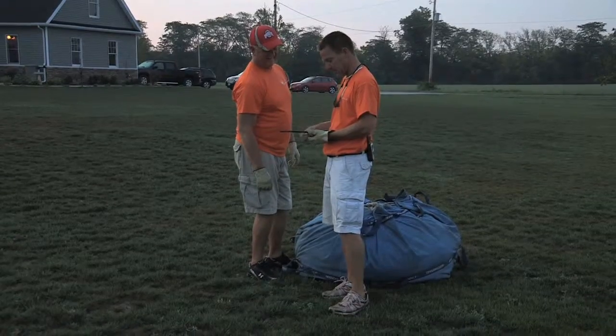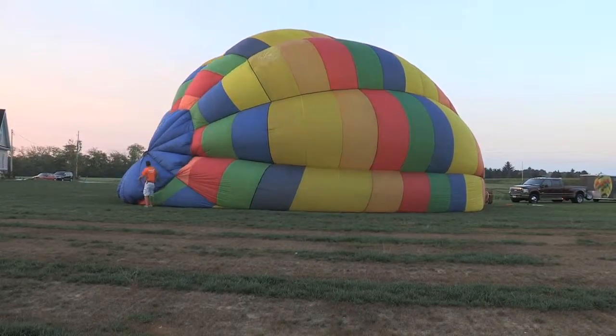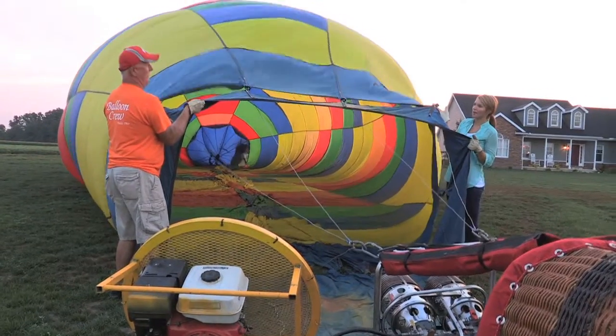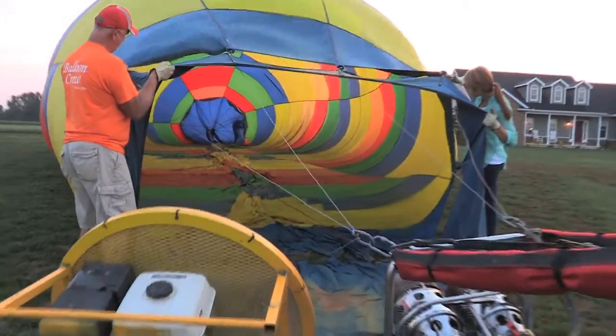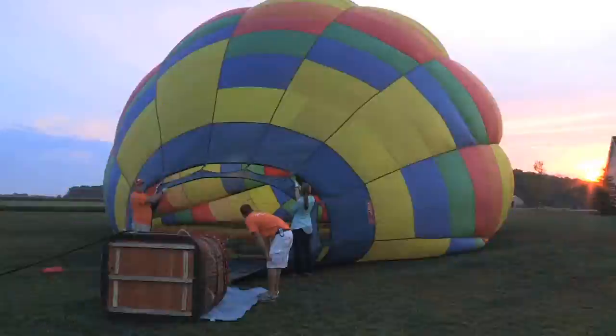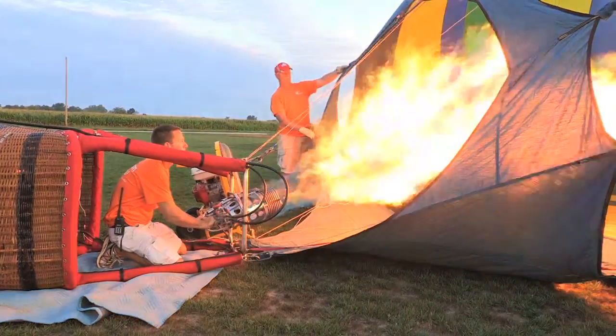If we're doing a sunrise flight, we start planning the afternoon before that, looking at the weather, looking at the wind directions, looking at radar. We look at a launch spot and the time in the morning that we're going to take off. And once we decide what we're going to do, we hook the balloon up and we lay it on its side and we fill it with cool air. So we take a fan and we blow it up, so basically the balloon takes shape. That's when we start to add the heat to the balloon.